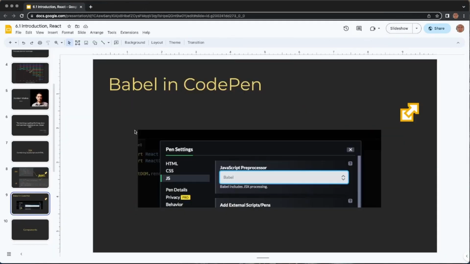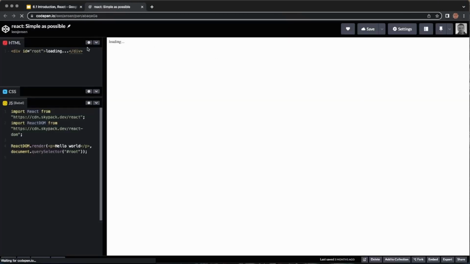So if we go and look at CodePen, we need to tell CodePen that it needs to use Babel in order to transpile your code if you're going to use JavaScript within it. If we go out to CodePen and use this simple example here, you can see that I've got this root element with an ID of root in my HTML, and that's all that's in there. There's nothing else in here. You can see it says loading, but the actual rendered version doesn't say loading, which means that our JavaScript has already run and injected the resulting JSX into the child of that div element.